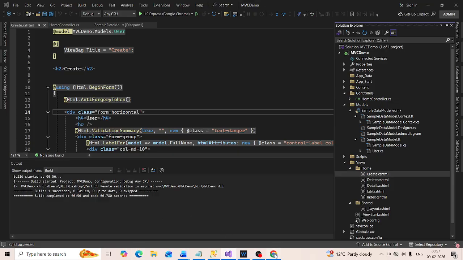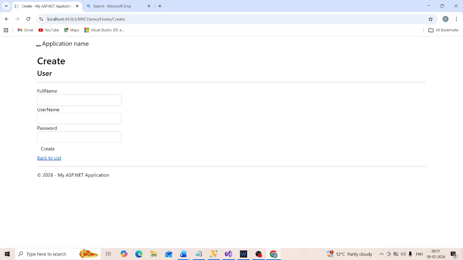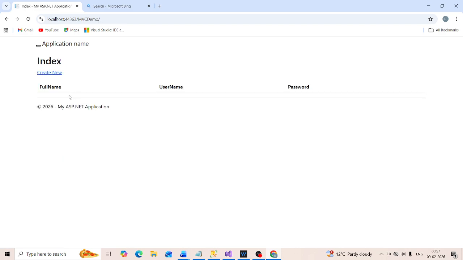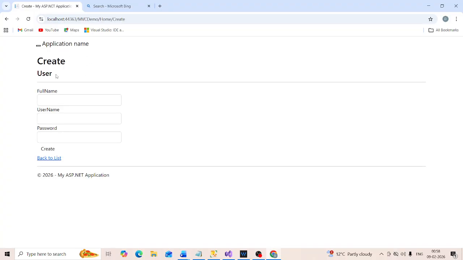Because we are seeing here this footer and header application name. Okay. If we go back to the list, here is also the footer and header name. So to remove this footer and header name, what we need to do?